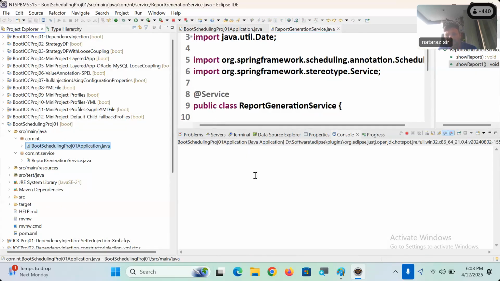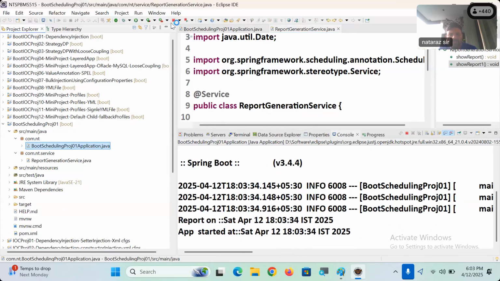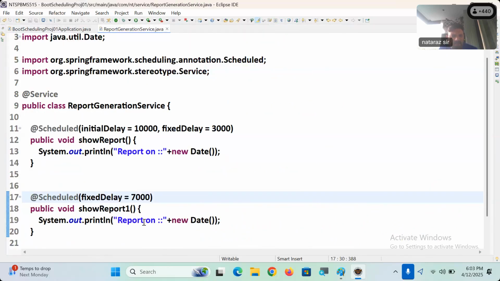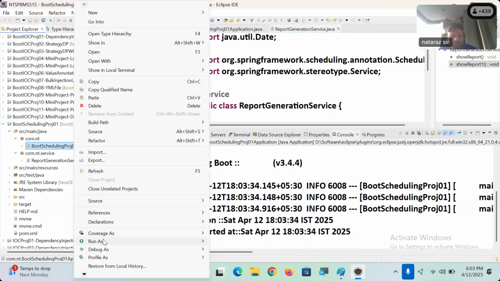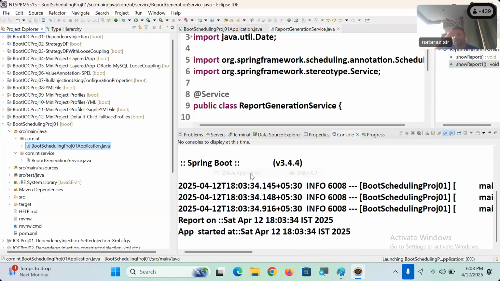This time, will multiple methods execute or not? One minute, let me change the message properly. This is report 2, report 1 on. Run as Java application.